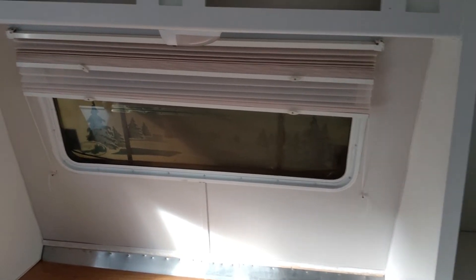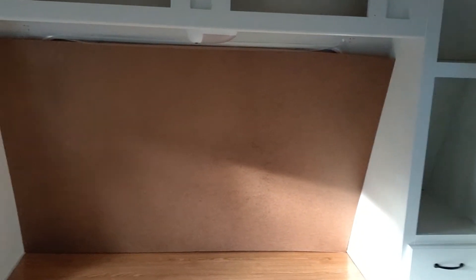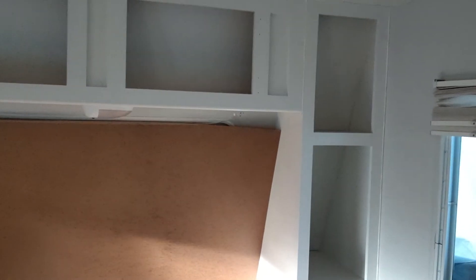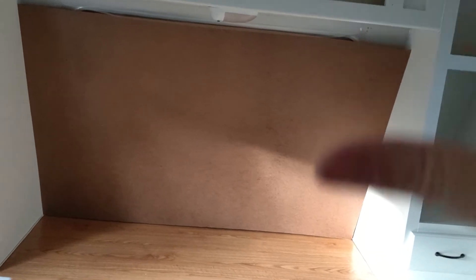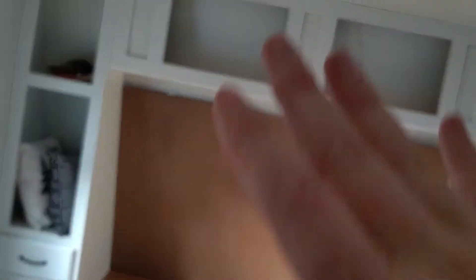I got the window insulated. I heated the place up to about 68-ish Fahrenheit. I think how I can test it is I can lift the other side that lets light in — that's on the front of the travel trailer — and just check to make sure I'm not getting any condensation. What I did now is I got the film up. You can kind of see it poking out on the top. I'm not going to trim it down because it's going to be behind the wall and I really don't care.